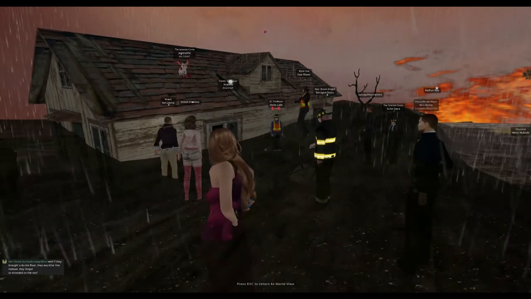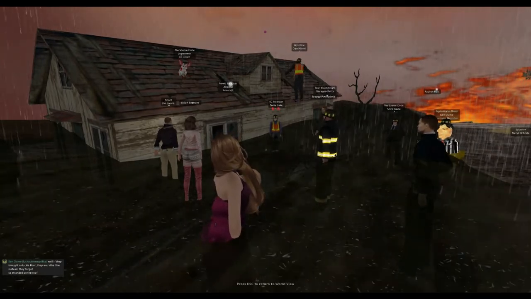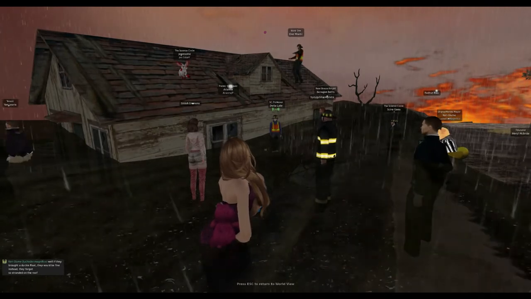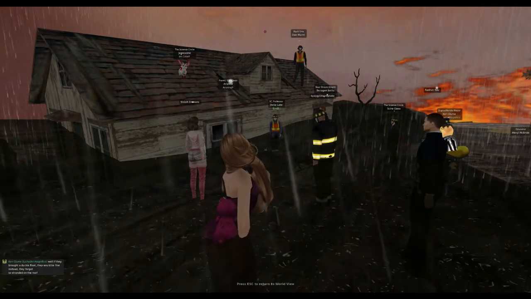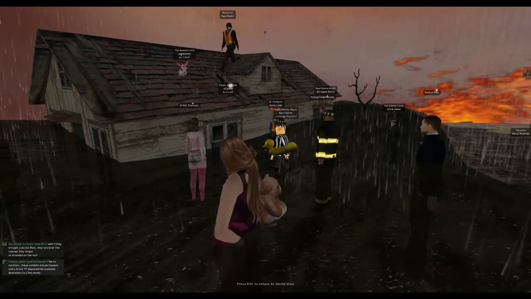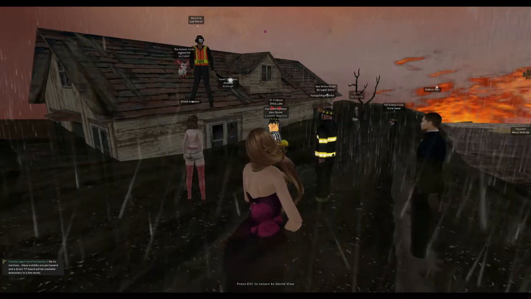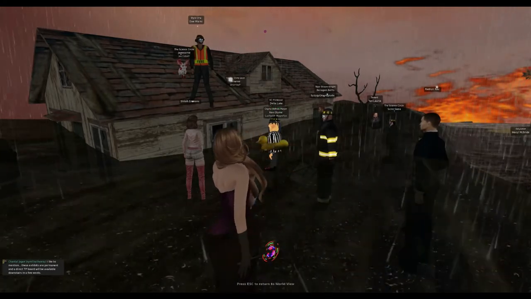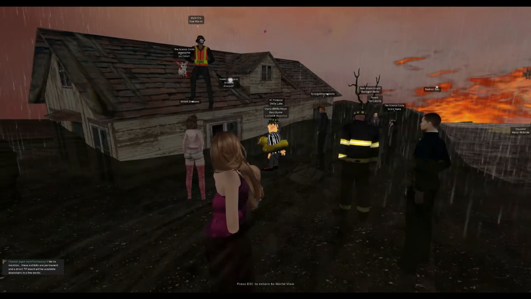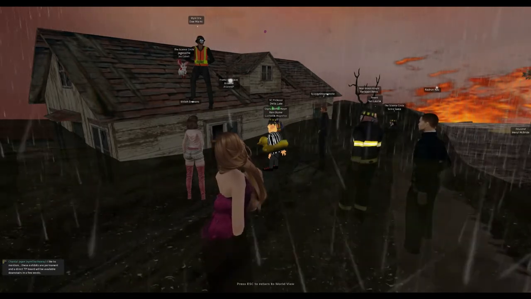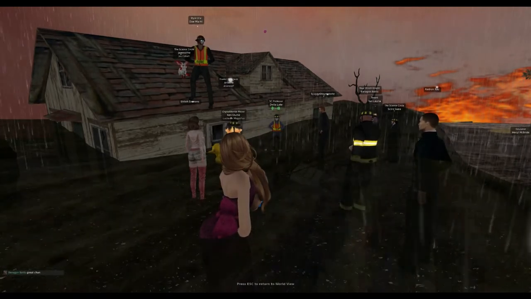Stranded on the roof and not knowing if the water is going to rise above the roof, because sometimes it does. This is a high water mark of maybe 2.5 meters. But if it's 10 meters, it goes right over the top of the house. And notice also that there was electricity going to this house. There's no longer electricity. So none of the communications that we depend on are going to work here.